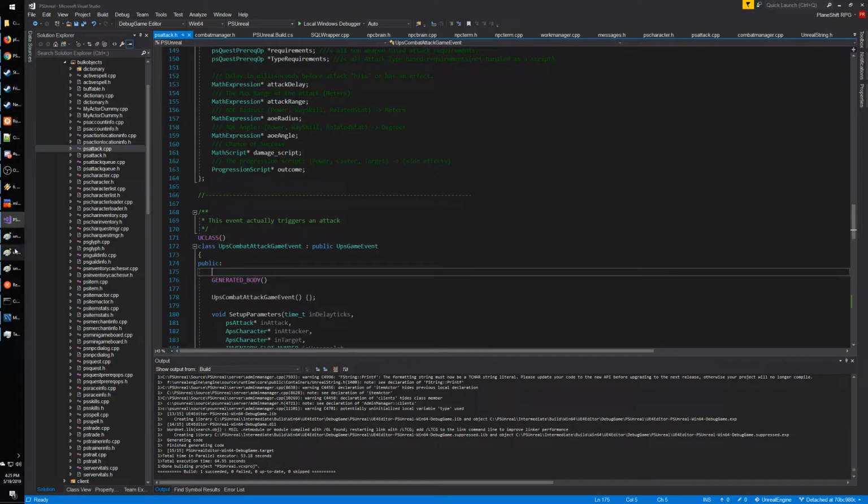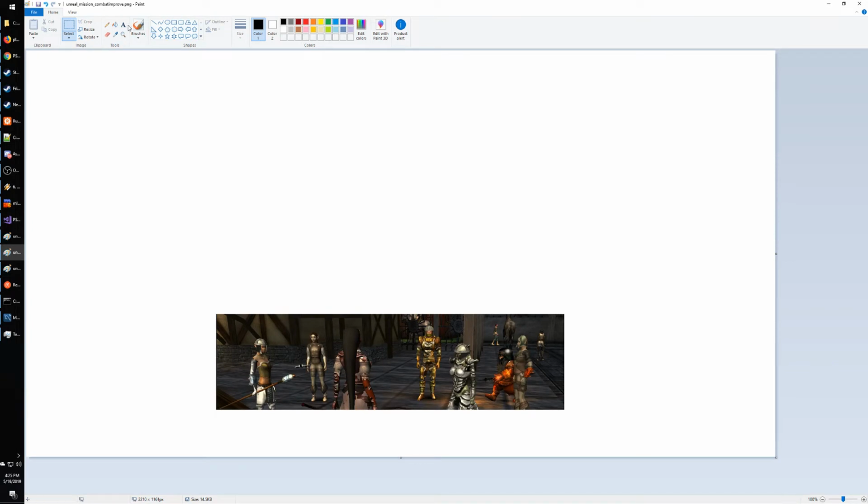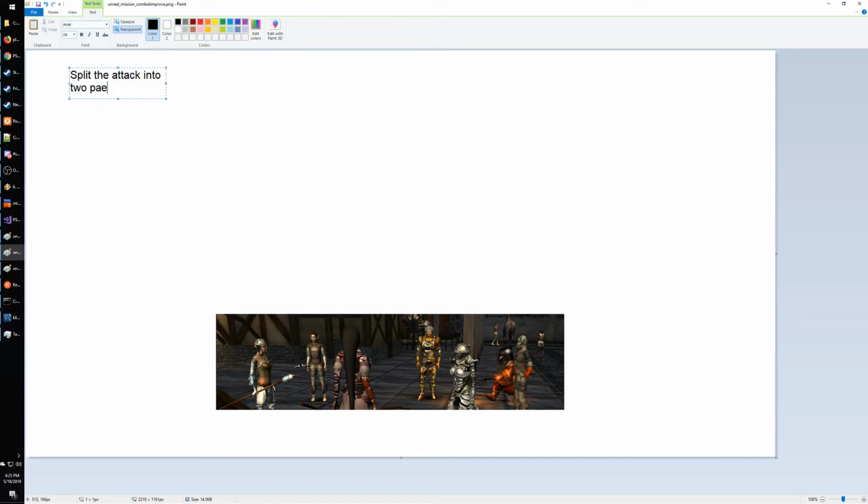Oh, by the way, we didn't create our mission, right? So I'm speaking, but we didn't create our mission. Let me just create some basics of our mission. So the basics of our mission are to split the attack into two parts. 50% of time is the resolution of combat. 100% of time is unlock of next attack. By the way, this has to work also for NPCs.